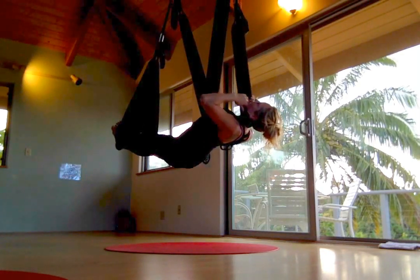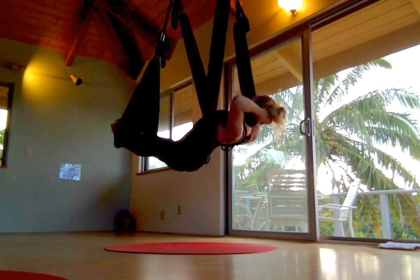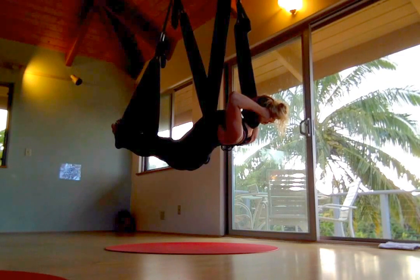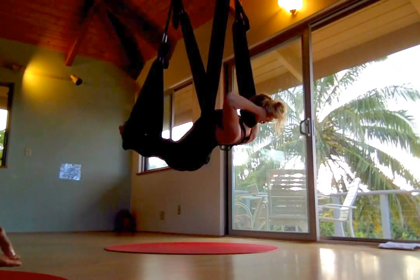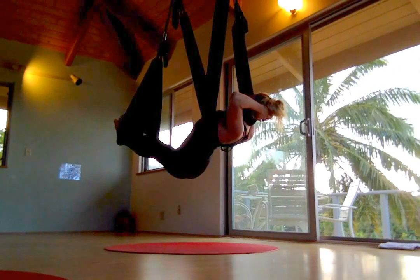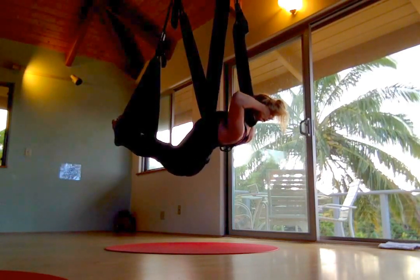And then you're going to keep holding on to the leg loop, or go ahead and try the chillaxing arms again. Elbows can be squeezing in a little bit more. Traction in the back of the neck. This is a nice stretch for the cervical spine. Again, tuck the chin into the chest to protect the neck, and if there's any discomfort, come on out. But if it feels good, drop the hips a little bit more. Get a nice stretch. See if you can find the spot that feels best for you. Just play a little bit in the space.